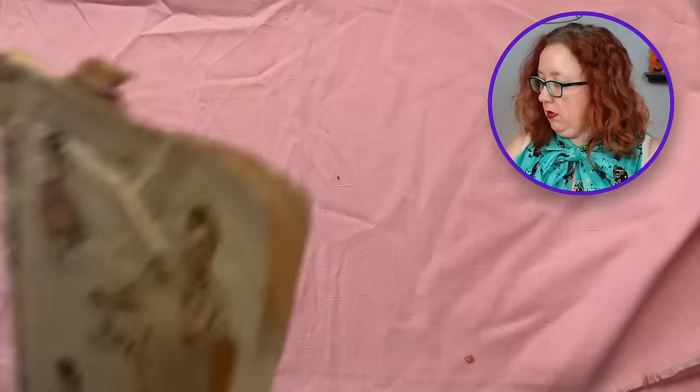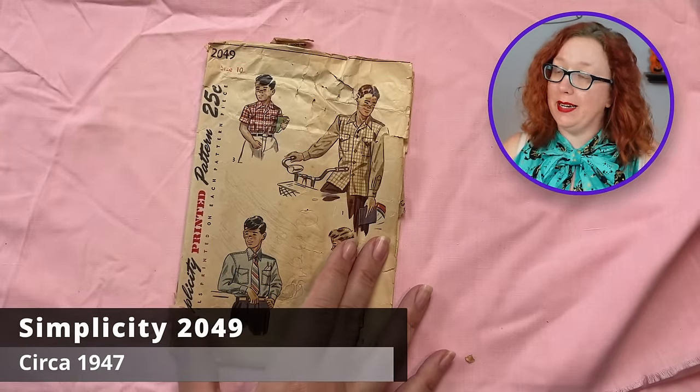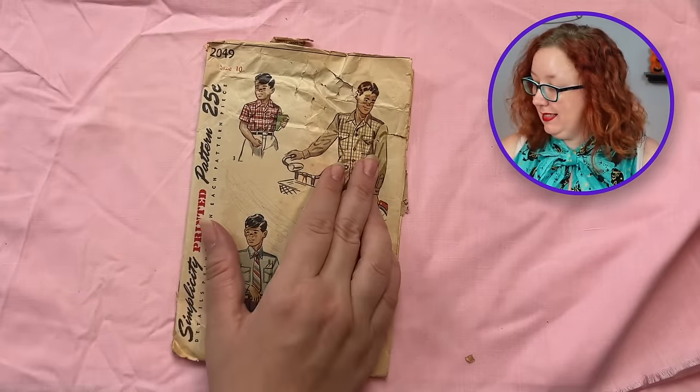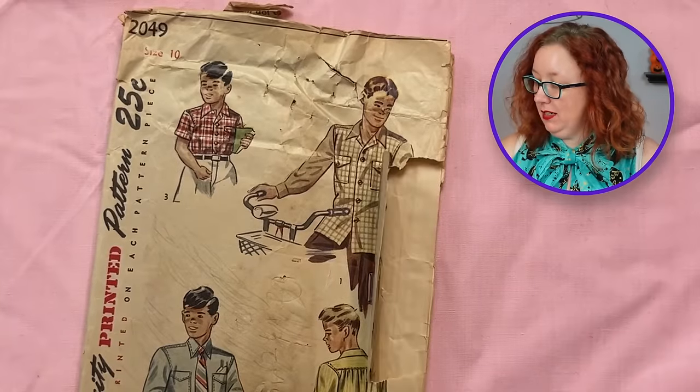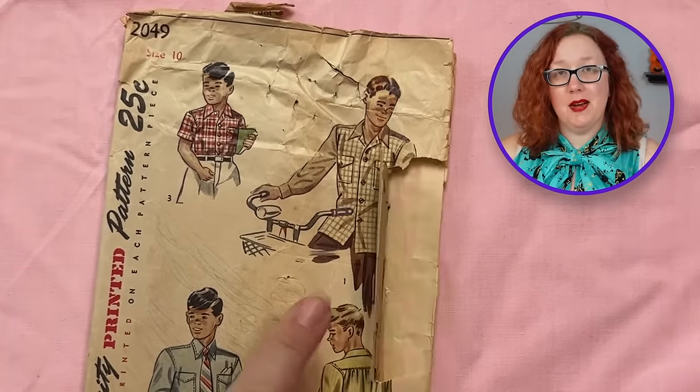Oh boy, you're crunchy. Yikes. Simplicity 2049 has seen better days. The nice little boy's shirt from the 40s. That won't stay.